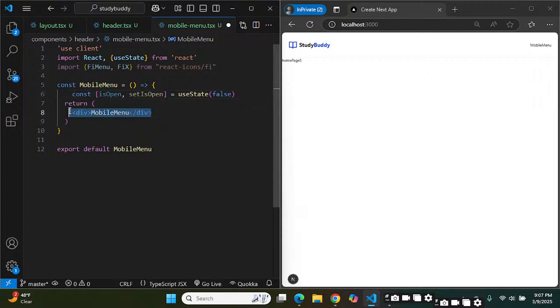Inside of the return statement, let's remove this div and replace it with React fragments. The first thing that we want to do is have the menu button appear on screen.